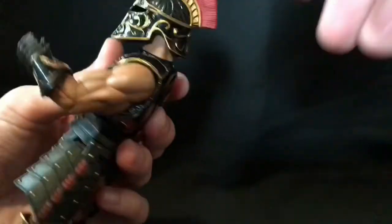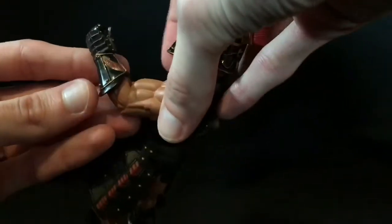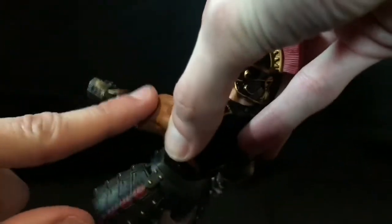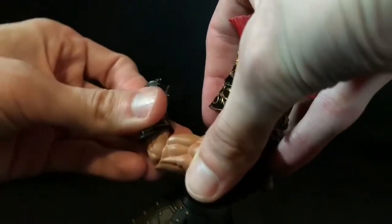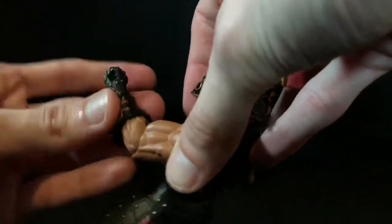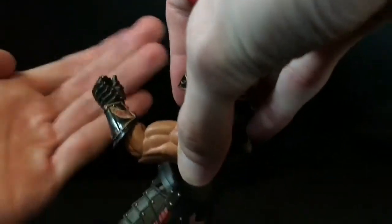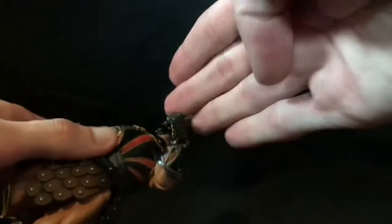His arm will move forward and back too. Single joint at the elbow. Gives you a little bit, maybe over under 90 degrees. It's hard to tell. It does rotate there as well. Looks clean. Oh, you frickin' Marvel Legends guys out there. He's got a gauntlet swivel, which I actually did not notice until I think I accidentally moved one. And I was like, oh, his gauntlets move. And then he's got a swivel at the wrist and a hinge, which works significantly well. Hard to see it on this backdrop. My apologies, but there you go.